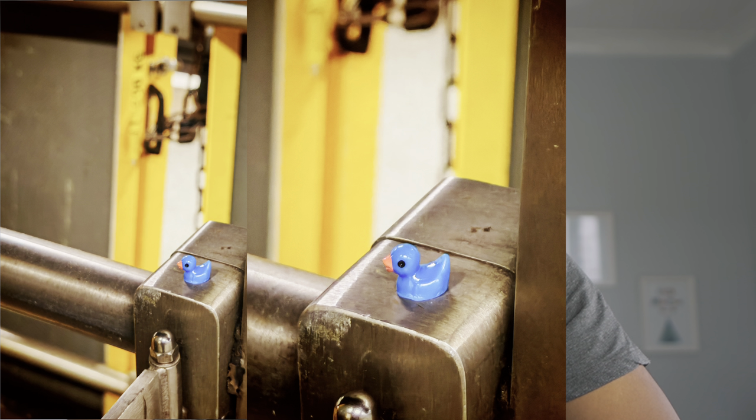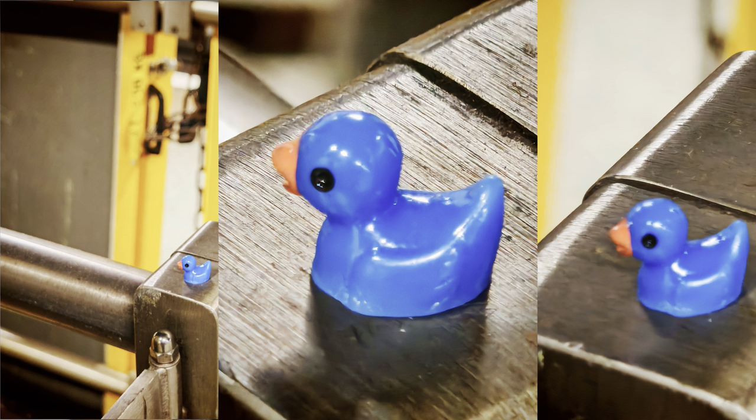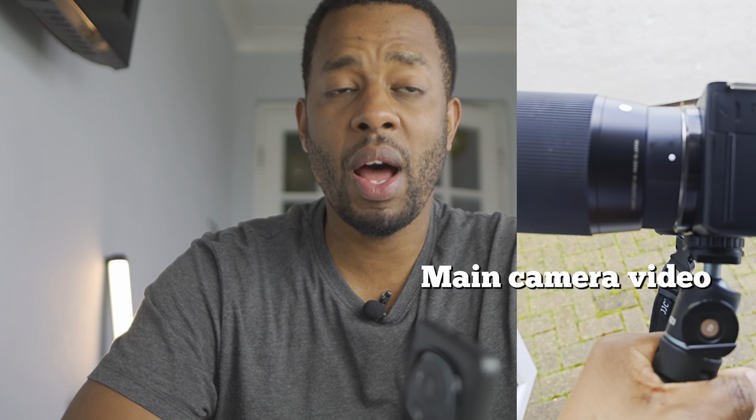The cameras are another thing I want to talk about — I'll put up some pictures I've been taking. A lot of other reviews I've seen about the cameras baffle me, honestly. I don't know what they're expecting or what they're looking at, because I've had no issues whatsoever. The cameras are brilliant — the best cameras I've had on a smartphone. I've had Samsung S23s and others, but this is by far the best camera phone I've had.